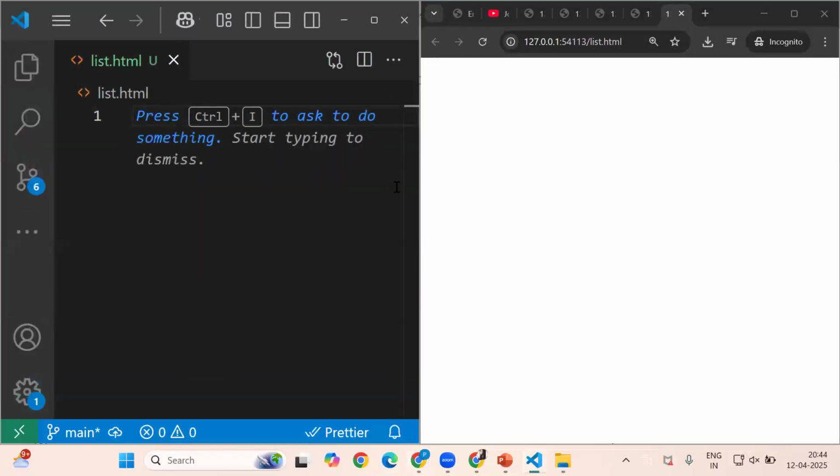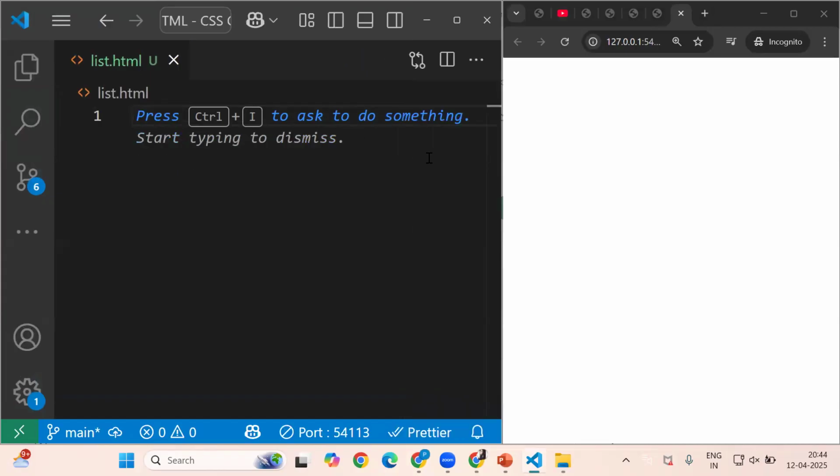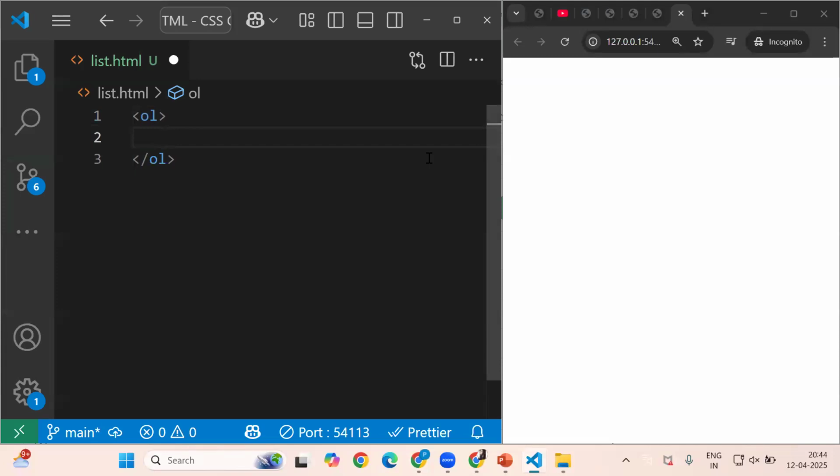First, the browser body tag is already there. So I want to create one ordered list. Whenever you want to display some steps which the user should follow in the same sequence, go with an ordered list. For example, let's say you are selling one product. How does the user have to start that product? First, the user has to put in one battery, then do these steps, then press this button, then next this. So if the user should follow the same steps in the same sequence, go with the ordered list.